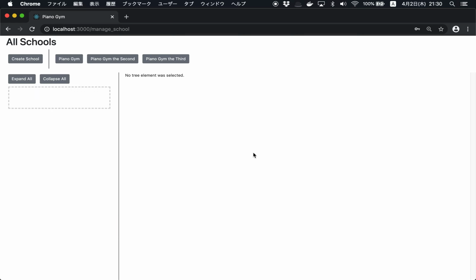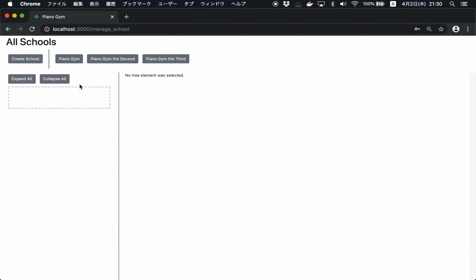The curriculum editor itself has three key parts. The first part up at the top is the school selector. This displays all the schools you have and gives you the ability to create a school. On the left side, this is a content navigator, which will show you the content of your school. And the right side is a content viewer that displays the selected content from the content navigator.